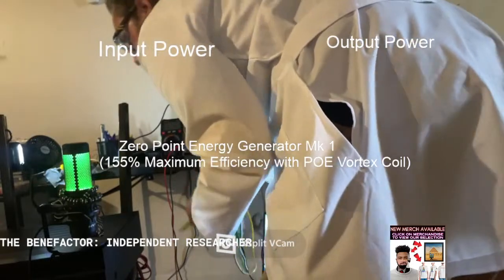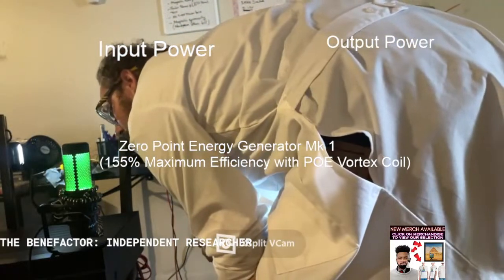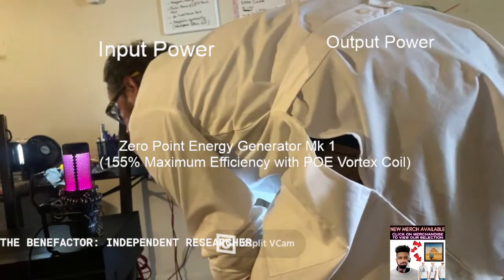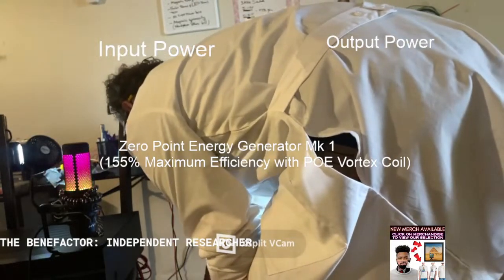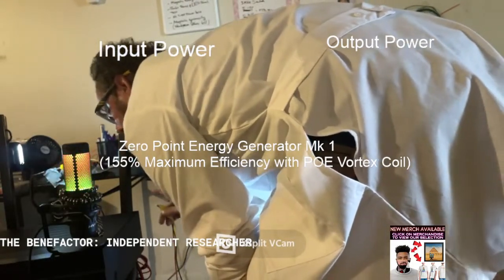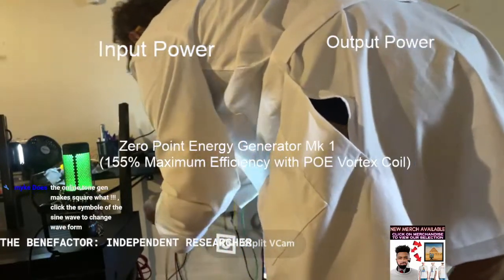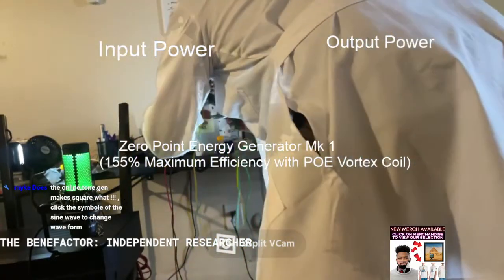We're going to first try the transformer connection, what we just had it on, basically where all the colors are lined up. The method that I use to achieve the 155% efficiency with the system. So the closed circuit method, the induction method, we'll try first.